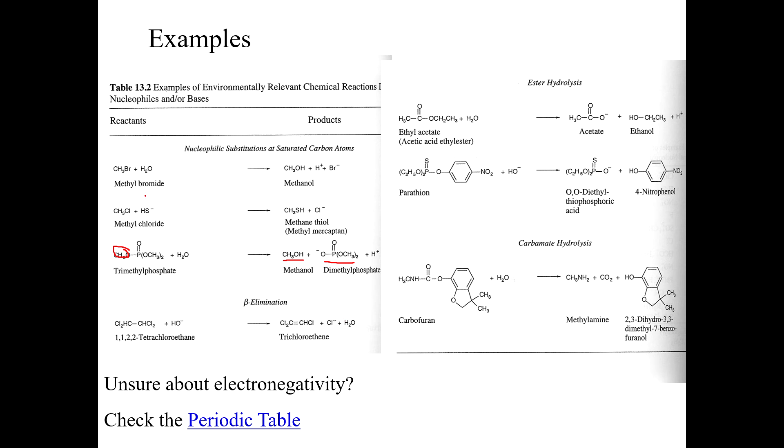You can also have an elimination reaction. So this is substitution. The bromide is gone and it's been substituted by an OH. Same thing here. The chloride is gone and substituted into an SH. But you can also have elimination reactions where instead of substitution, it's not being substituted with anything. It's just gonzo, right? So here we start out with four chlorines. 1,1,2,2-tetrachloroethane. And what you can have is you pull off, see if you have an OH minus here, you've got a hydroxide. It pulls off a proton. So now it's H2O. And it also pulls off a chloride. So you started out with tetrachloro. Now you're just a trichloroethane. And notice you have a double bond now. It's a single bond here. Now suddenly it's a double bond.